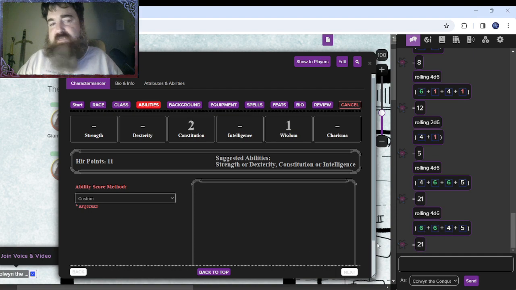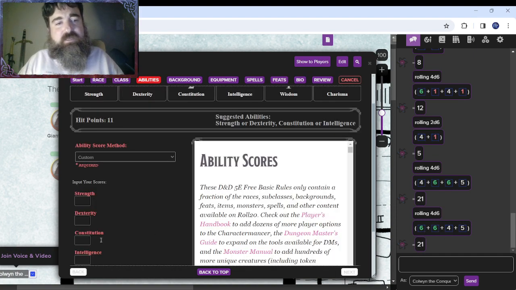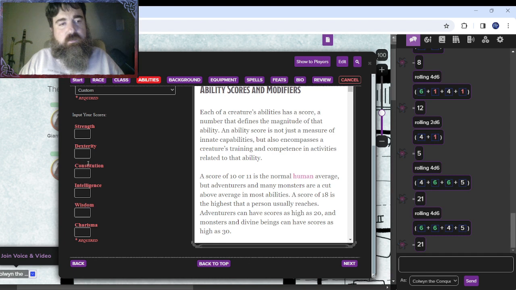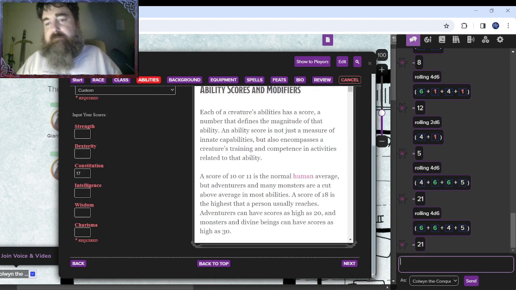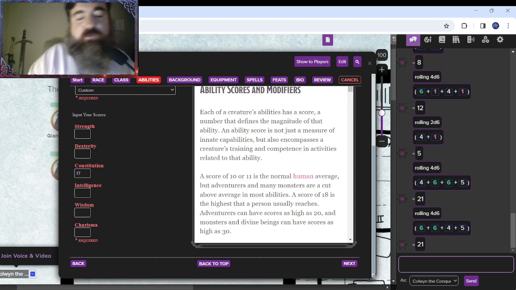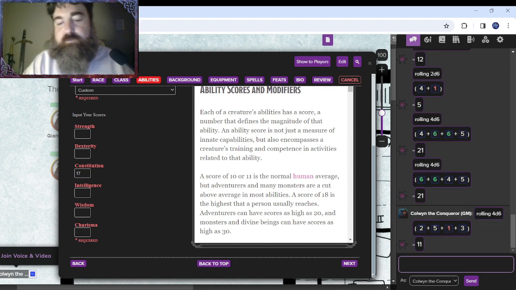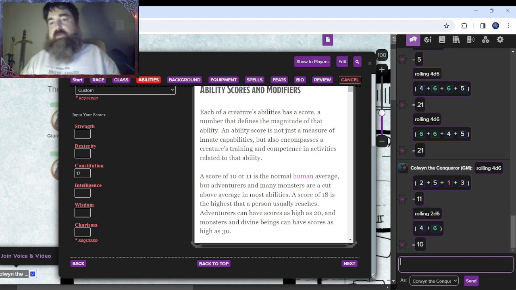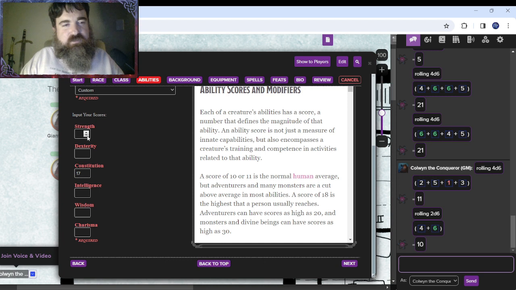So that is a 17. I'm going to put that 17 starting in constitution, which will put that up to a 19, I think. Right? Yep. So he'll have a +4 con so far. I may end up moving it to strength, depending on the other rolls. Reroll those 2 and the 1. Okay, so we have a 5, a 4, and a 6. That is, let's see, a 15. I'm going to put that in strength for now. I may change that later.